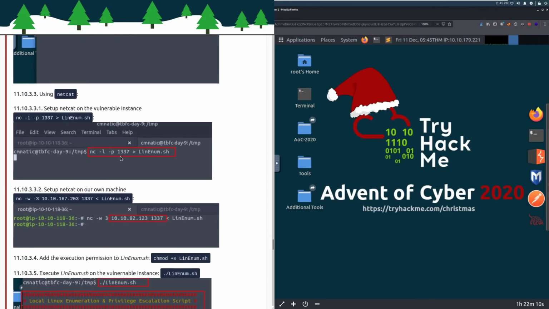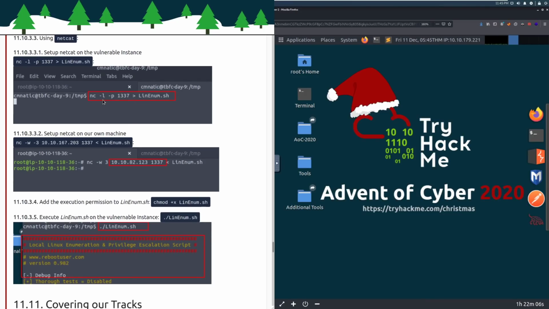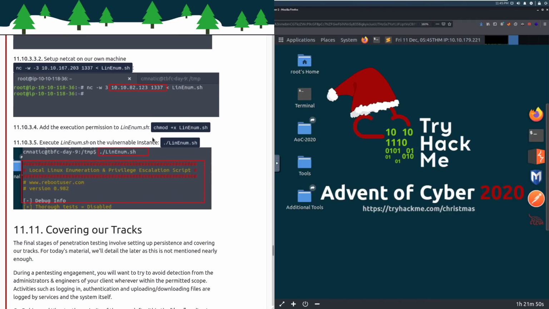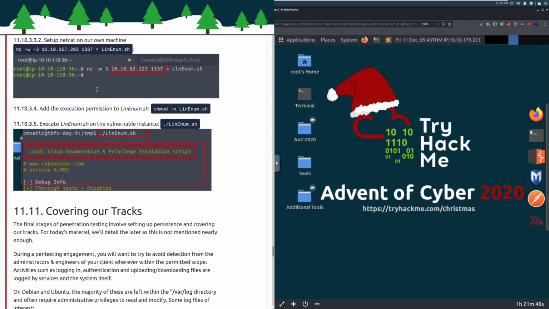You can also do this with netcat using just file transfers. So you can see that we have netcat listen, and then we are going to take whatever we receive on this and chuck it into this file called linenum.sh. And then on our own machine, we're going to use netcat to throw linenum into that. So pretty cool. File transfers, I'm going to glaze over that pretty quickly just because I'll demonstrate it here in a minute anyways.